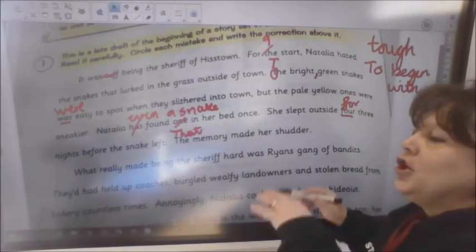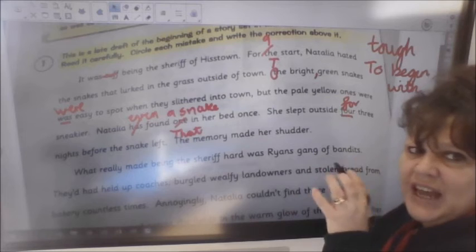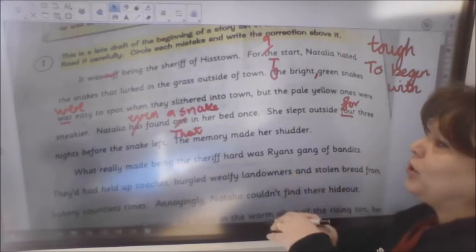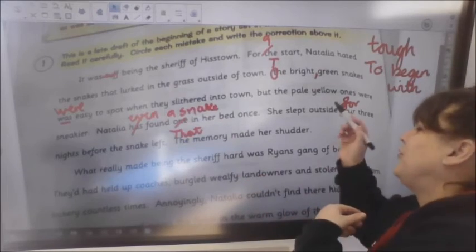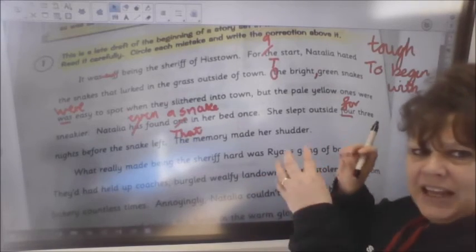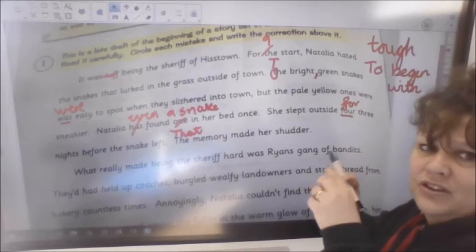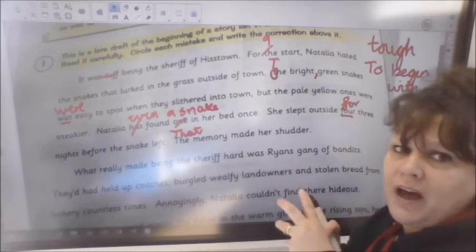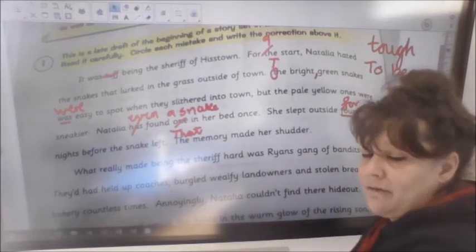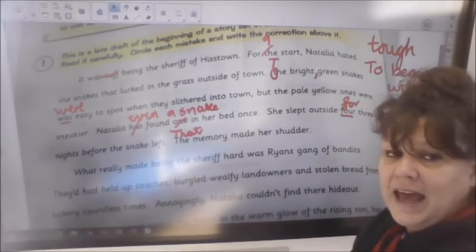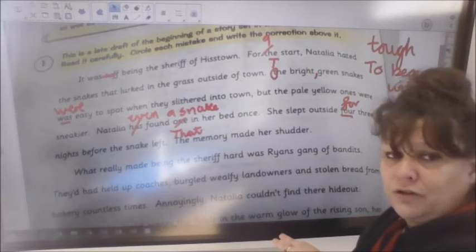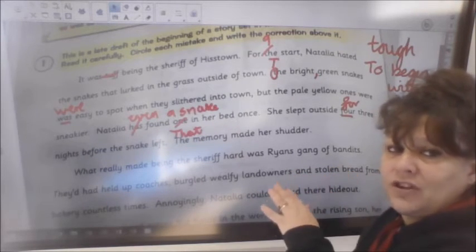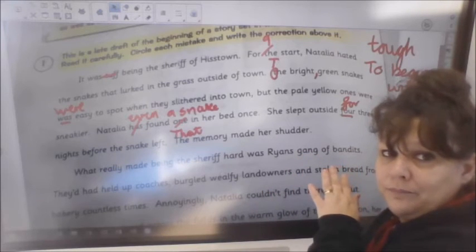So you're going to spot each mistake. Now, in the book it says circle them, but you notice I've underlined them, I've circled bits. As long as you've spotted the errors, I'm not concerned if you underline or circle. You can do a mixture of either. But you are going to carry on the rest of that text, and you're going to proofread it through, and you're going to check to see if there are any errors, and you're going to correct them.